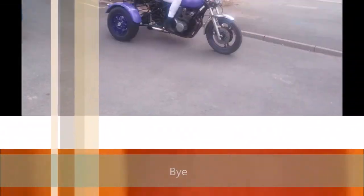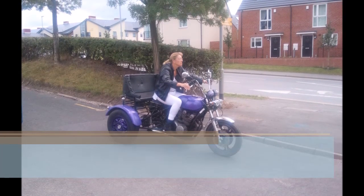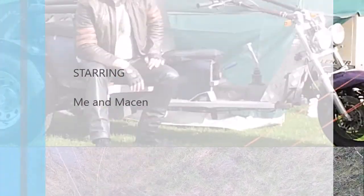Now you can see from this demijohn that there is a lot of sediment at the bottom, and that's why you rack it. You take all the liquid off and put it in a clean, sterilised demijohn and leave all that gubbins behind. So that's what I'm doing to this one now. That's exactly what I will be doing to the nettle wine in a few weeks, is take the liquid off the gubbins at the bottom. And then I'll leave it for a few months and then I'll bottle it and drink it whenever I want. It's a perfect situation.